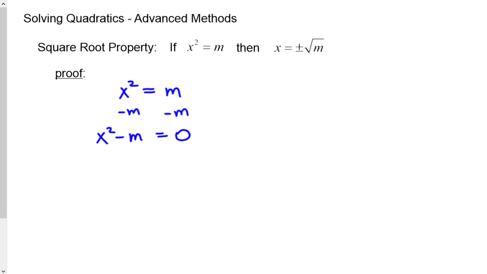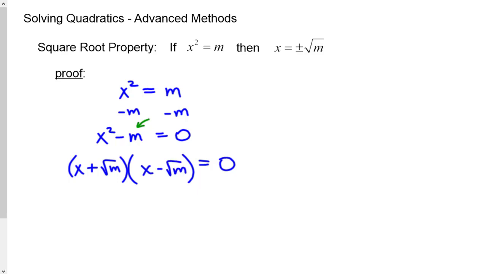Now, factoring this particular quadratic, the thing about this is the variable m, if I knew that it was a perfect square, I could use a difference of squares. But I don't know that this is a perfect square. However, that's okay in this case, because when I'm talking about solving quadratics through advanced methods, I'm now permitting these solutions to be irrational values, which involve a square root, or even complex numbers, or imaginary numbers, I should say, which would involve the variable i, the square root of negative 1. So it's perfectly okay that this is not necessarily a perfect square. I can still apply the difference of squares formula. I just have to write x plus the square root of m and x minus the square root of m.